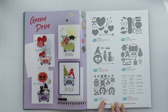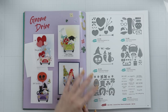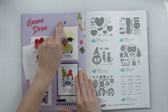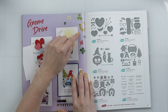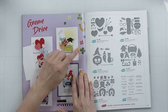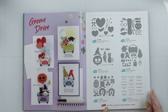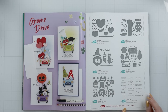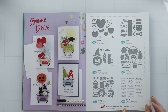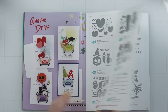There is also a Gnome Drive Spring, which is an Easter and St. Patrick's Day combined set. There isn't a card showing it in action, but you see die cuts including a horseshoe, a clover, and some flowers. If you like this Gnome Drive collection, you can actually get a bundle — there is a Gnome Drive I Want It All bundle available on the Spellbinders website that includes all six products from this collection.